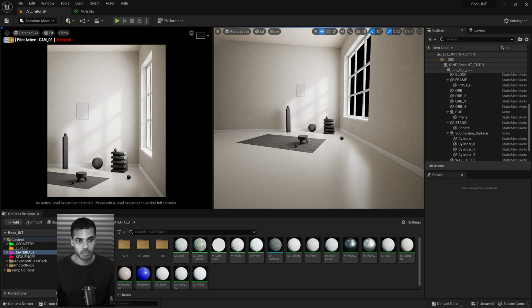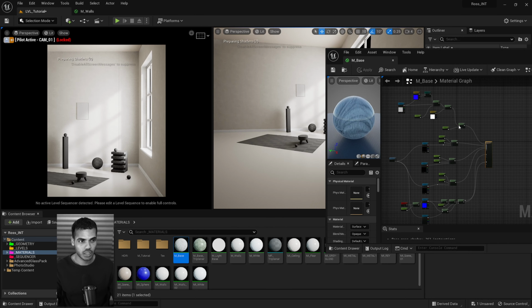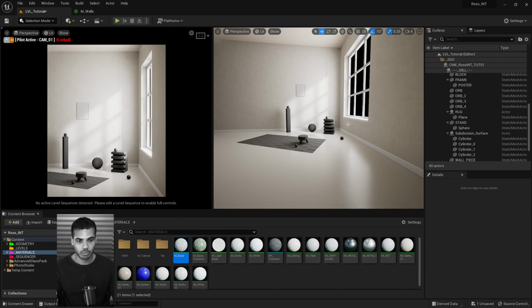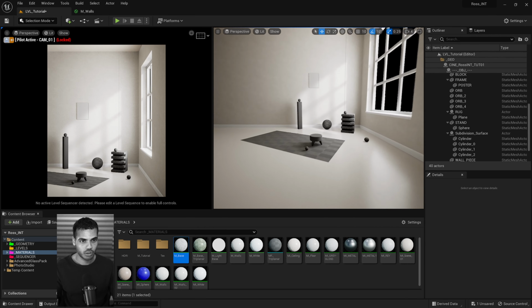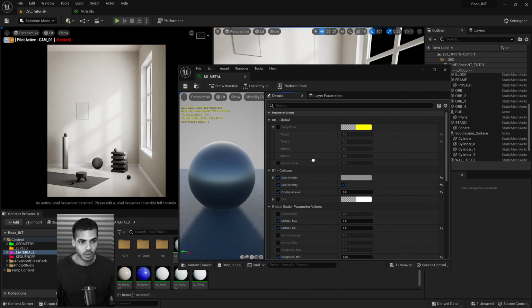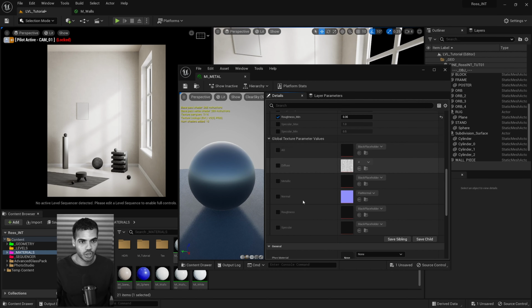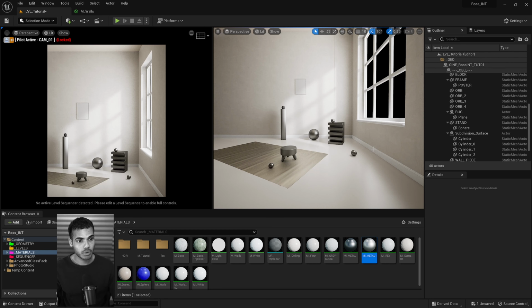For the metallic and glossy materials of the objects, I've just made an instance of the base material from my last tutorial. So I'll just apply them to the objects now. This is the setup, by the way, really simple. No maps involved at all, just a metallic material with a roughness of 0.35. And then I have like a dark gray in the color overlay. Okay, so that's the scene pretty much done.